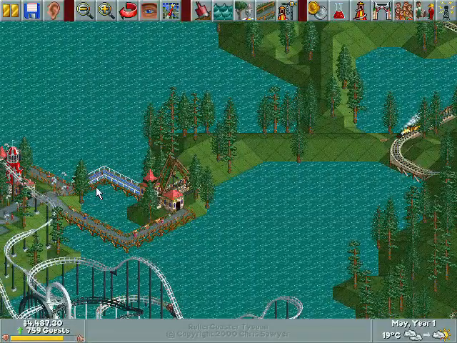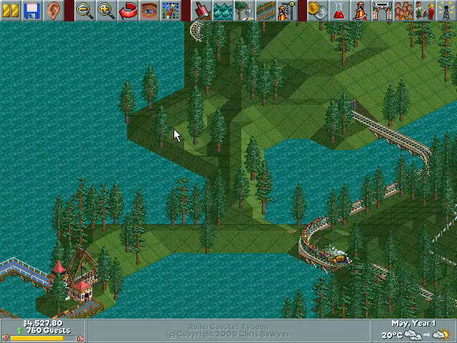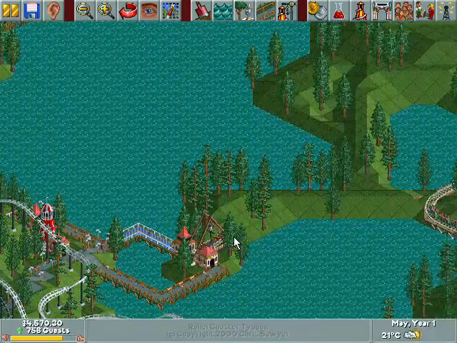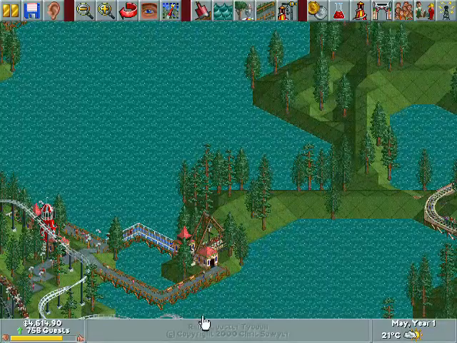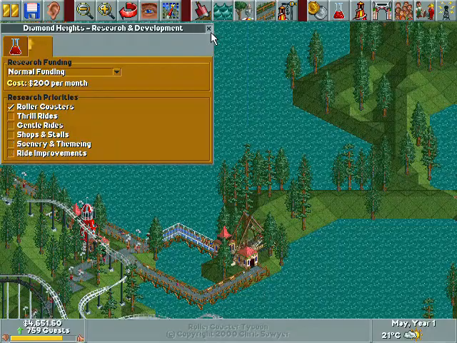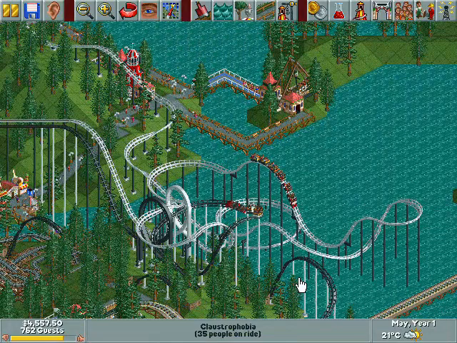Let's see. I want to continue this path and eventually build a station for a coaster right here. I think that would actually work okay. It's probably my best bet. What do you guys think? Yeah, I agree. I'm going to do that. And I'm going to build a wooden coaster. Lord forgive me, but it's time to go back to the old me.